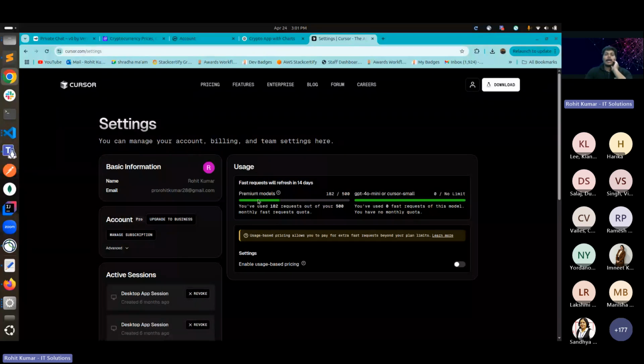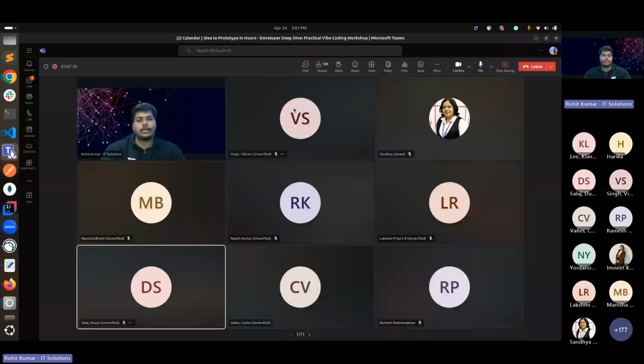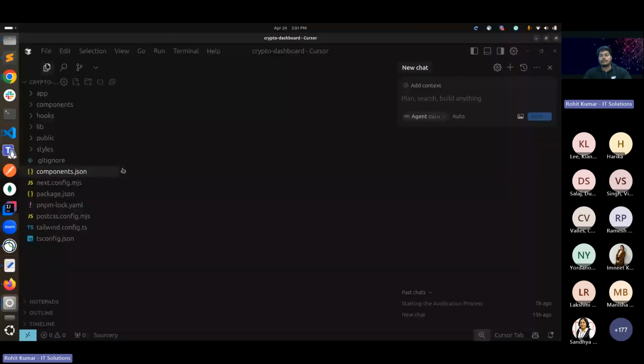So you can see I have premium model limits. Based on the pricing, I have the limits, and there is no limit for these 2-3 models. But if you are using it for free, I think it's 50 per month. You can send 50 requests easily. For me this is the premium one, so I can use these models which are available. So let's go to 3.5 Sonnet maybe this time.